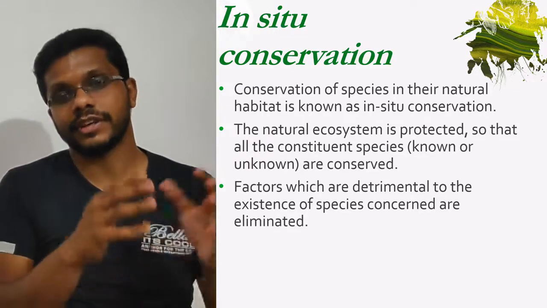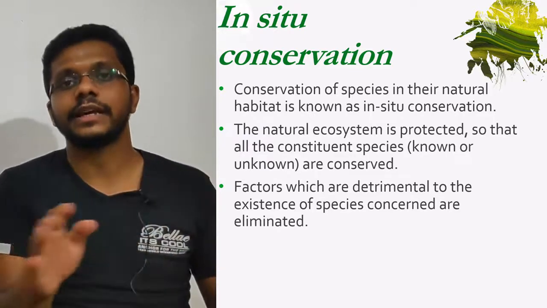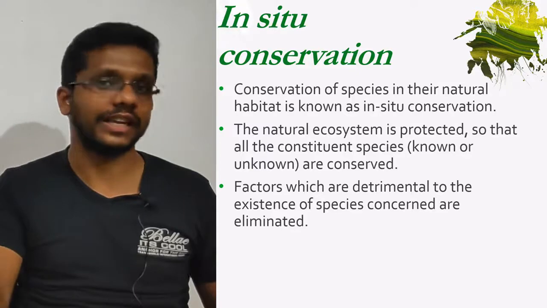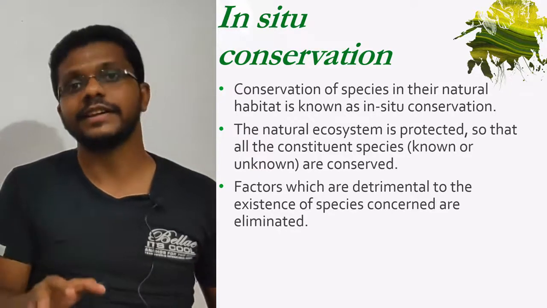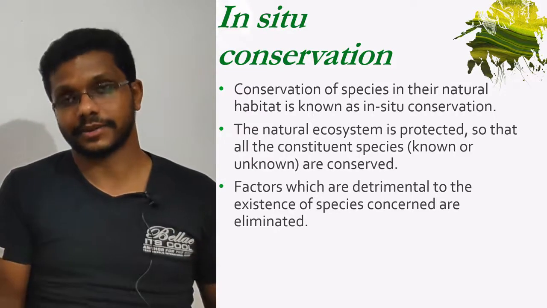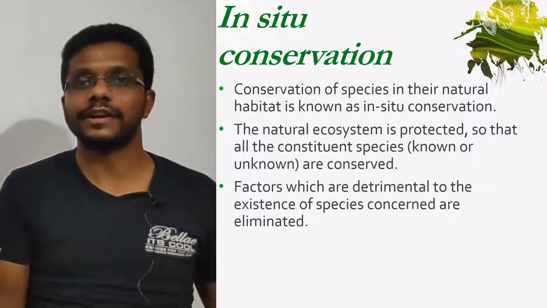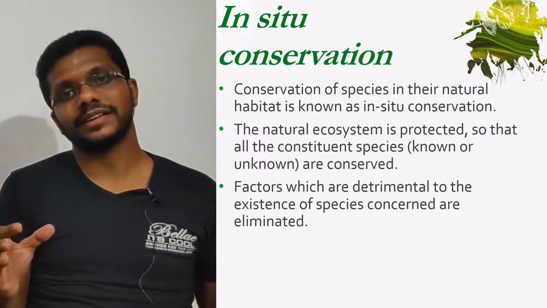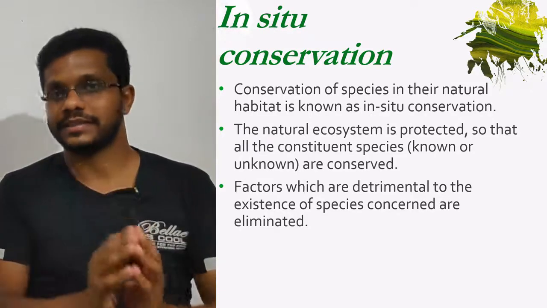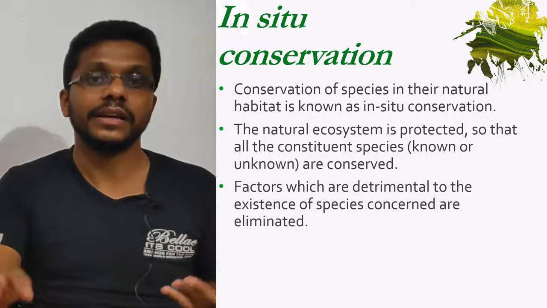Like if we are conserving a forest by law, we are actually preventing agricultural activities and all human activities in that system. Hunting and poaching and everything will be prevented so that the organisms can live freely and be conserved. So the advantage of in situ conservation is that we are conserving all the biodiversity in that system. But in ex situ conservation, we are focusing on a single organism or a group of organisms. But in this case, known and unknown organisms are getting the benefit.